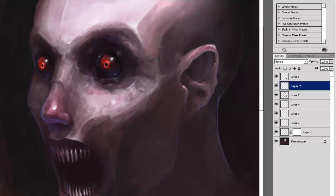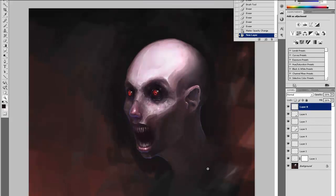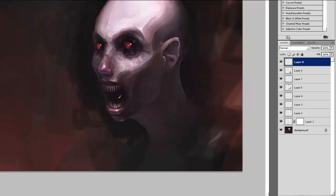affecting each other. What I'm doing right now is I just really quickly add some texture using my hairbrush, or a version of my hairbrush. And here I'm defining some of the musculature on the neck.